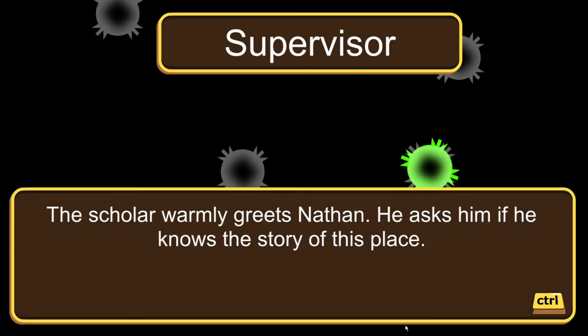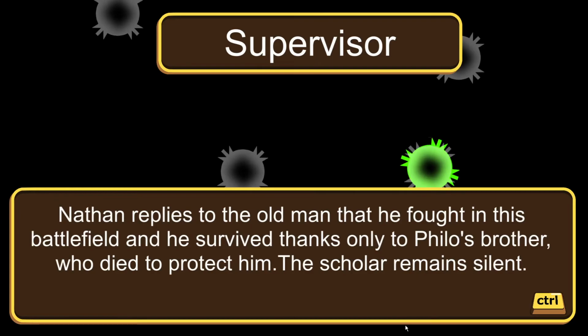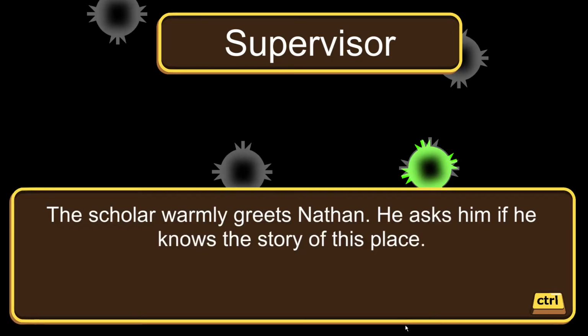Northwest. The scholar warmly greets Nathan. He asks him if he knows the story of this place. Press the left. Nathan replies to the old man that he fought in this battlefield, and he survived thanks only to Philo's brother, who died to protect him. The scholar remains silent.